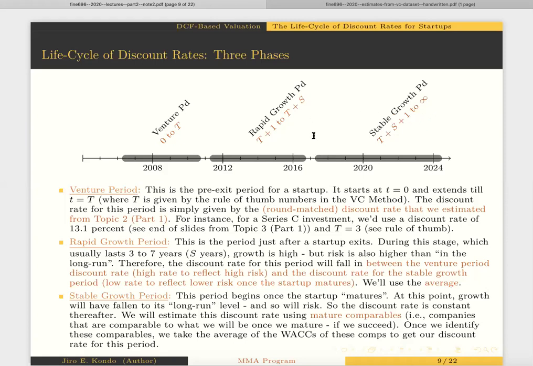So once a company enters a stable growth phase, in some sense, valuing the company at that point in time would be very similar to how we valued a company at the beginning of this lecture, because starting from this point, you expect a constant discount rate forever. So we have these 3 phases of discount rates that we're going to try to model for a startup. And the first thing I want to do is just discuss how we can get estimates of the discount rate in each of these phases.